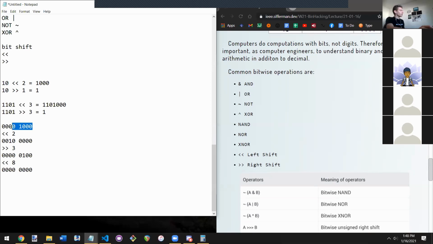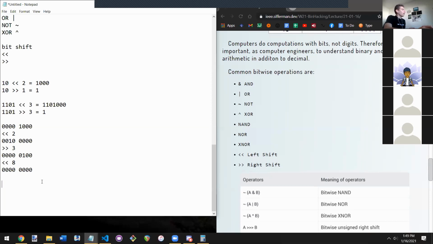So therefore, we had this number, we had this 1 here, and then we shifted over. Maybe we wanted it in that bit instead, and then we shifted back over here. But then we ended up shifting it too far in this case, so now we've completely lost this data. And maybe that's what you were looking for, but it's very important to know how big of a number you're dealing with, or how much space you're dealing with, so you don't accidentally shift your bits around too much to where you lose data that you weren't expecting to.